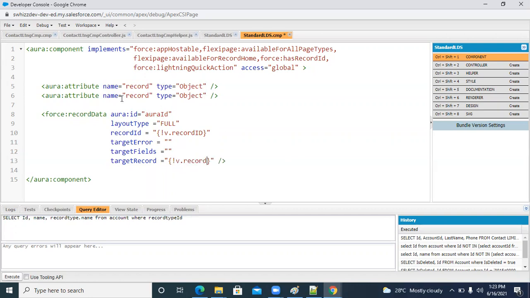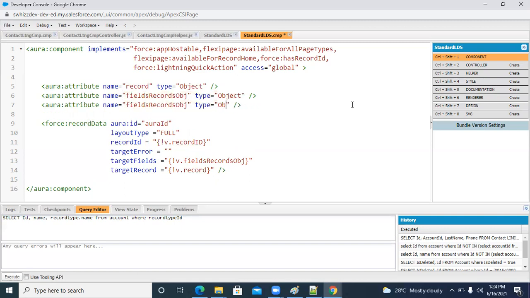And use it here. If you want, you can use it for fields also, the same stuff. I will mention something like simple, or something else. This is also an object type. I'm using this one to hold on. Now errors: if you want to capture the errors, you can use it, or else this is optional for you. Let me capture the errors also, but it is not in object format. You can make it a string format.